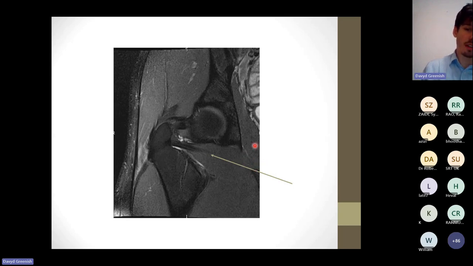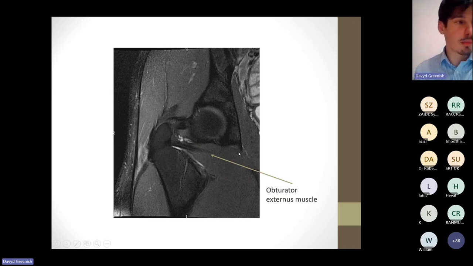You've got a muscle just medial to it and a muscle just lateral to it. And I think this is in continuity with that. So this is actually the obturator externus muscle. That would be absolutely as hard as anyone would ever go. Maybe too hard for the exam, I think.